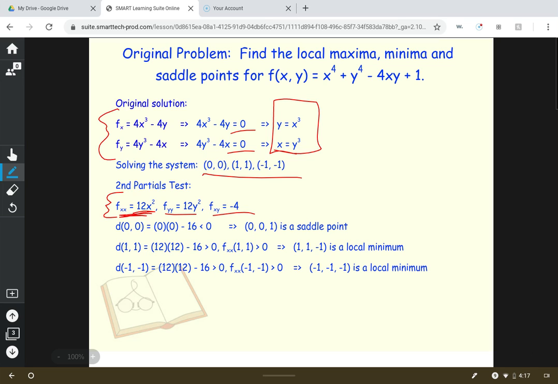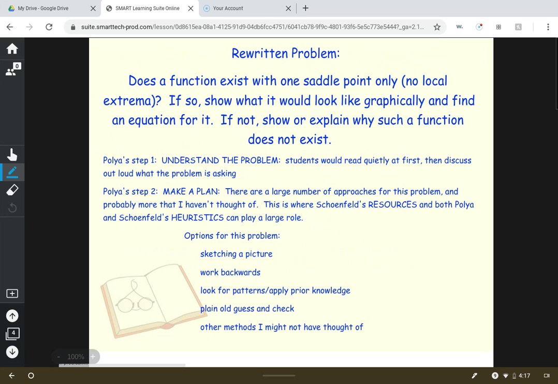Now, some of this has to do with concavity, but it gets a little tricky to explain why this works, especially with the mixed partial part. Gets a little complicated with explaining why the second partials test works. When I teach it, we talk about it a little bit, but we don't get too in depth because it is pretty complicated. However, applying it can be pretty simple, and I wanted to put kind of a twist on it.